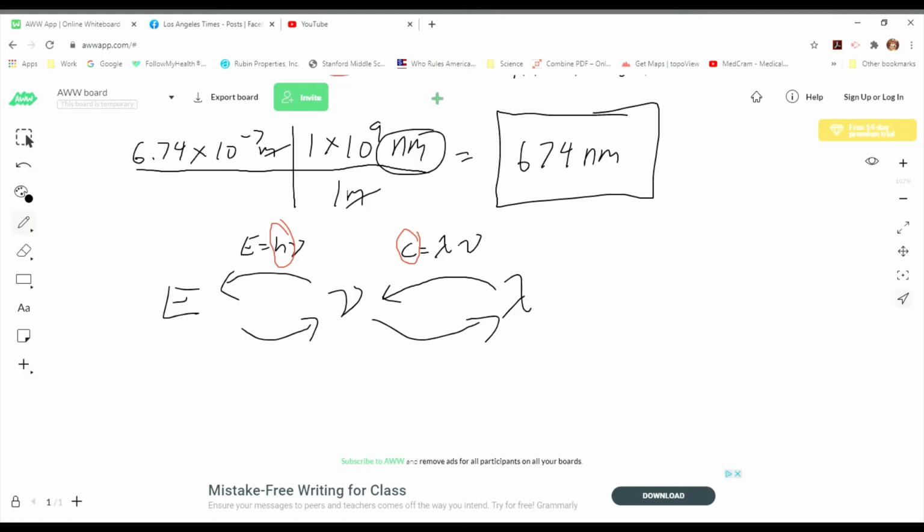Okay, so if you're given wavelength, you can solve for frequency, which then you can solve for energy. If you're given energy, you can solve for frequency, which you can solve for wavelength. And if you're given frequency, you can solve for either also. So I just want to make sure that people understood that. We're going to need these types of calculations to do the calculations with the atom tomorrow in our next lesson.